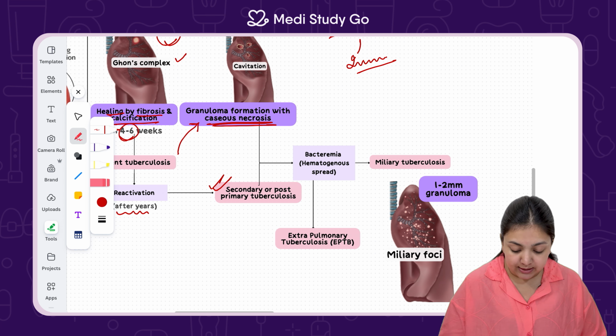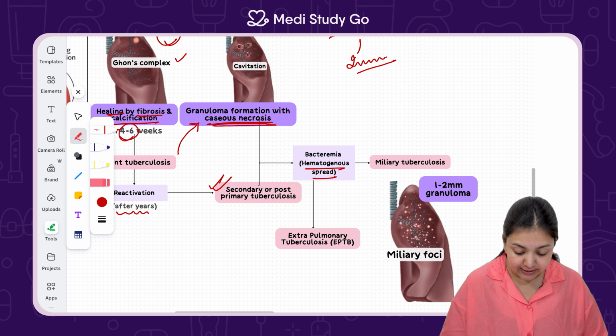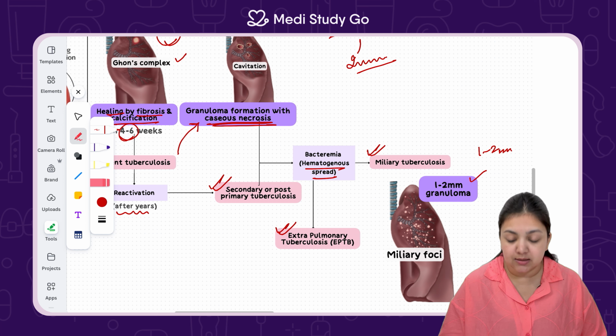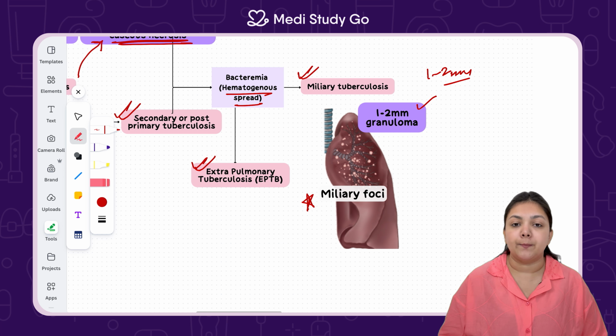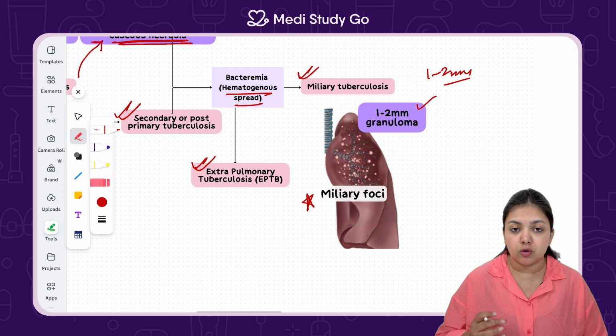This post-primary TB can actually spread via blood, which leads to hematogenous spread and a bacteremic condition in the whole body, or it can even spread to other organs via the blood, that is extrapulmonary TB. If it stays in the lungs, it can lead to the formation of miliary tuberculosis, wherein 1 to 2 mm sized millet-like lesions are formed in the lung, which is known as miliary foci. So this is the basic pathophysiology by which a person inhales the tuberculosis bacilli, and what symptoms or physiologic reaction is seen due to that inhalation.